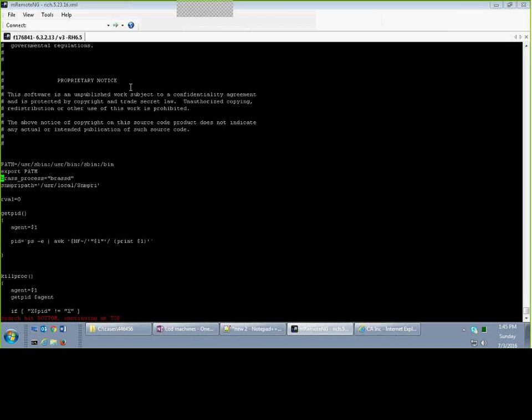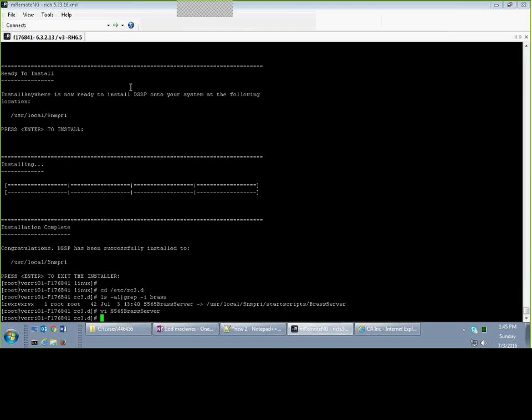So we're going to hit escape, WQ bang, which is write quit with force, and we'll hit enter, and the file is now edited. So now that we've done that, the next thing for us to do is to create a symbolic link so that there is now an entry to the rc3.d startup script in initd. Otherwise, when we try to add it as a daemon with check config, it won't know where that value is.